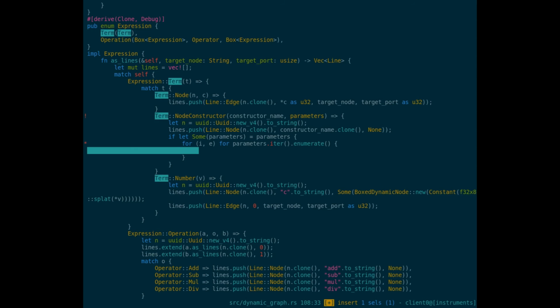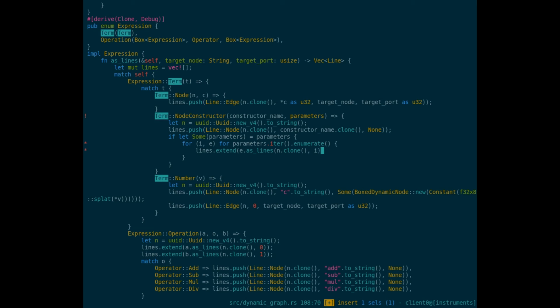And then for each of these, I'm going to extend my list of lines with whatever this expression turns into when I go e.as_lines. The target node is in, that probably shouldn't be a string, should be a reference, but whatever.